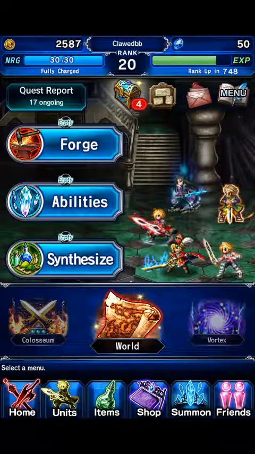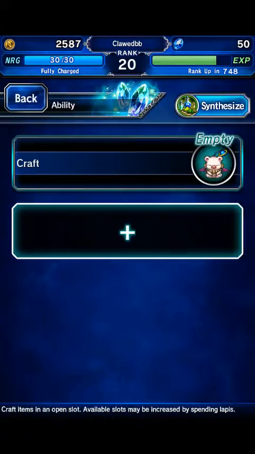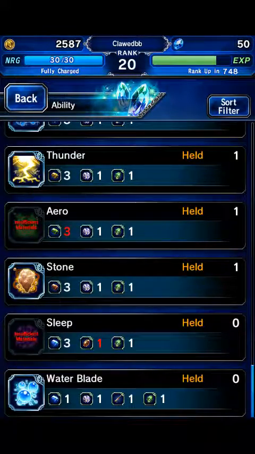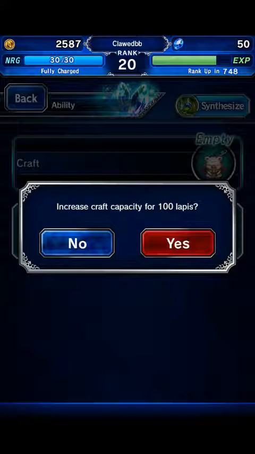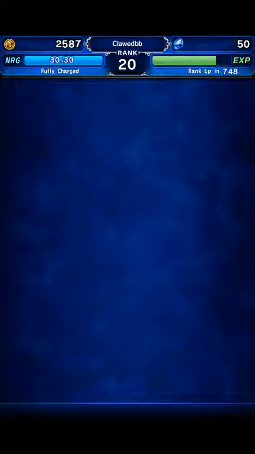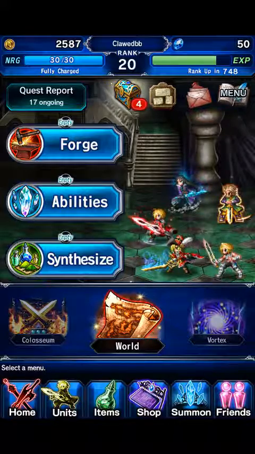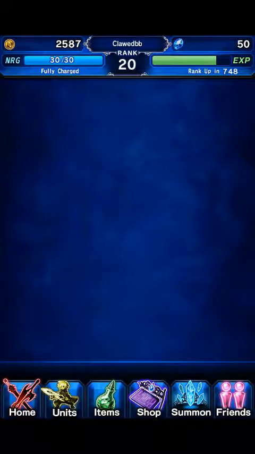Hold on, there's a forge, abilities, and synthesize. Synthesize is for your items. Abilities is the abilities you can craft. In the forge, you can craft weapons. You can increase the slots of how many abilities and weapons you can craft at once by paying 100 lapis. And that's that. It's nothing really to that for real. Just make sure that you don't fill your items up too fast.